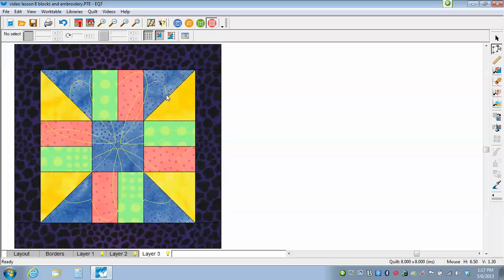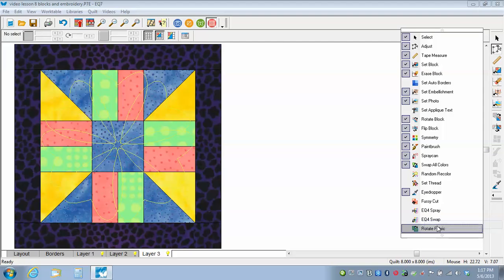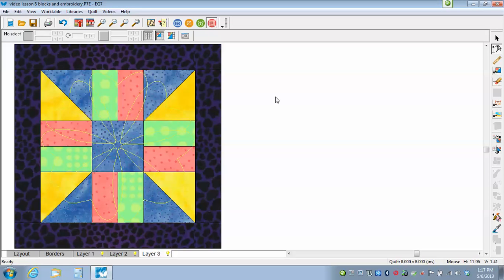Now I can see how this is going to look. Now this is a little difficult to see because of the color, so I'm going to change the color of the thread here so I can see it. Now my tool for changing the color of the thread is not over here. It's not showing. It's hidden. So I'm going to click on the little black arrow at the bottom of the screen, and then I'm going to click on the word add and remove buttons, and I'm going to turn on my other features so that they're all available to me, and then I'm going to click in the blank space to close that.